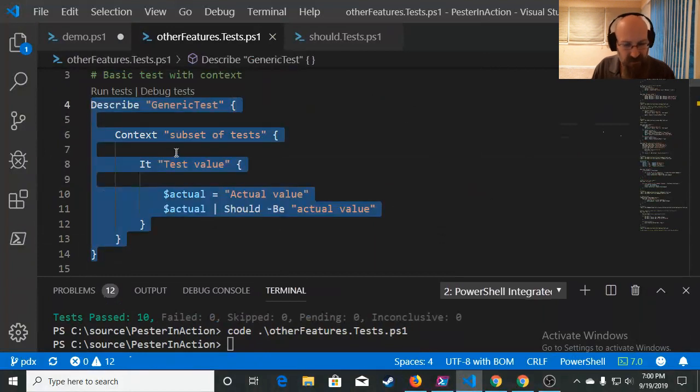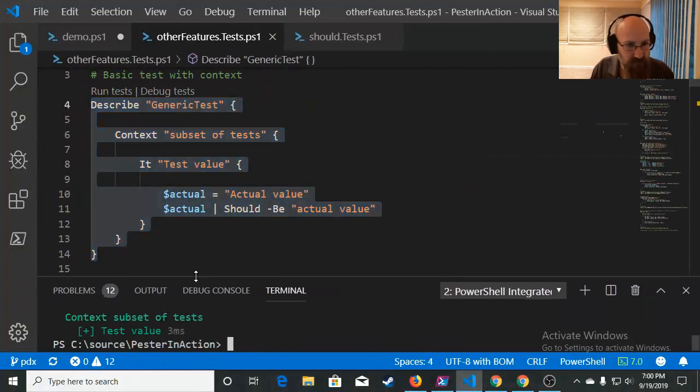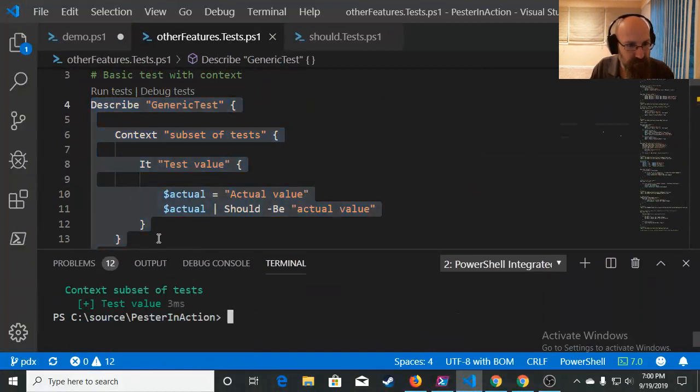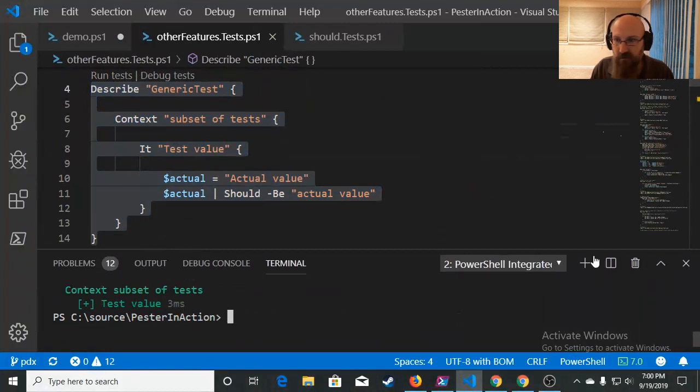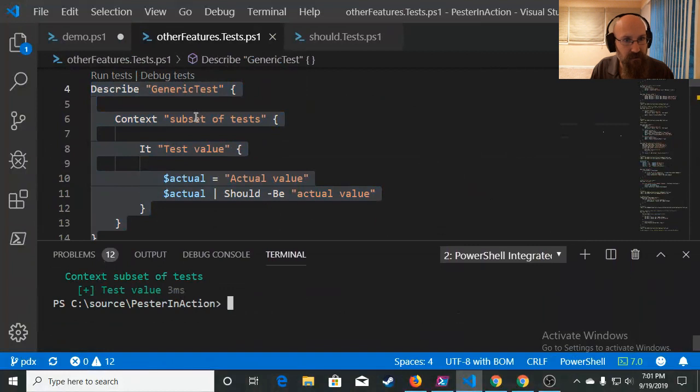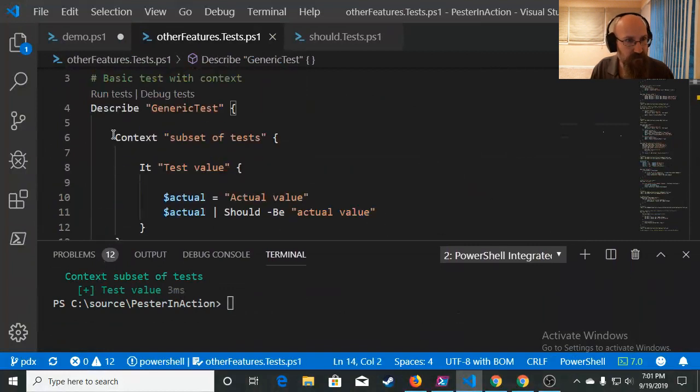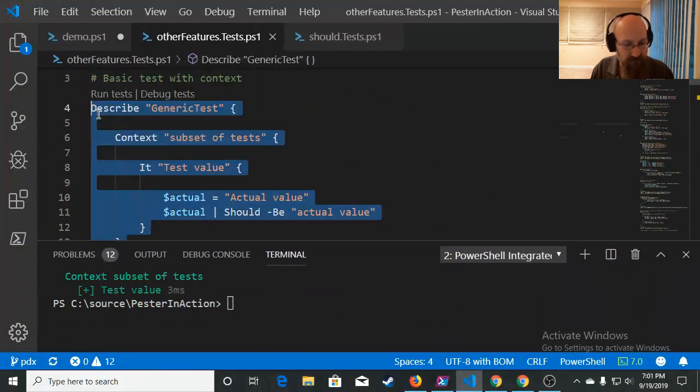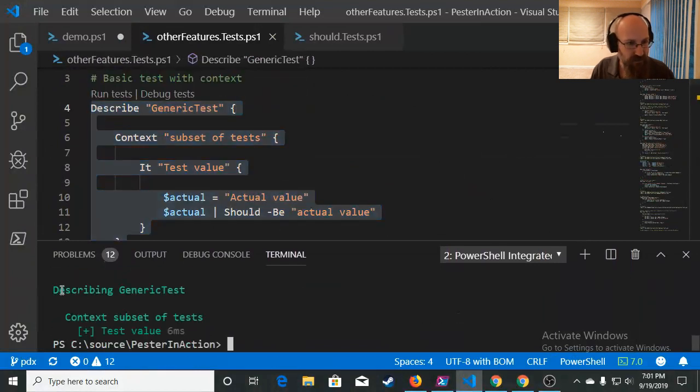It's really just another nesting layer to give you this resolution here. All right, let's give that a shot. Yeah, so I get the Describe block to begin with, and then for every Context, it nests it in and groups tests together.